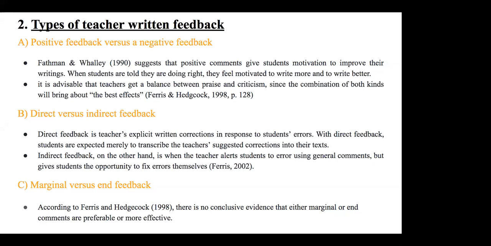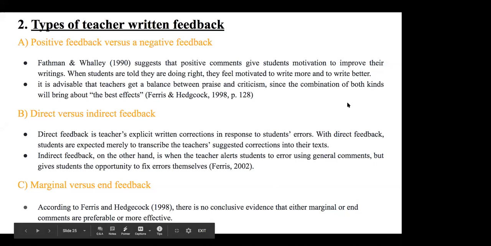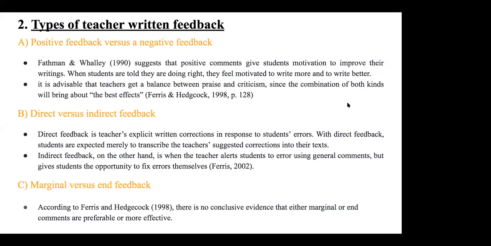So, starting with the first one, positive feedback versus negative feedback. Studies suggest that positive comments give students motivation to improve their writing. When students are told they are doing right, they feel motivated to write more and to write better. However, positive comment alone is not sufficient to motivate a student to improve their writing. On the other hand, negative comments are more useful, for example, because many students want their problems to be highlighted. But too much negative feedback may adversely affect student writing.